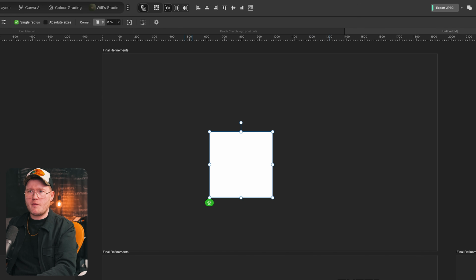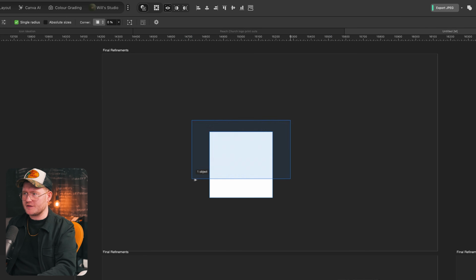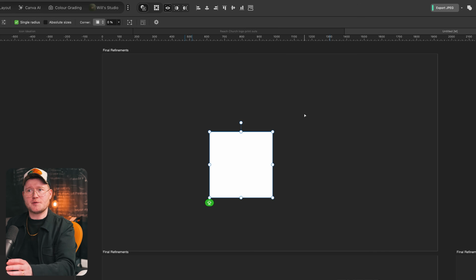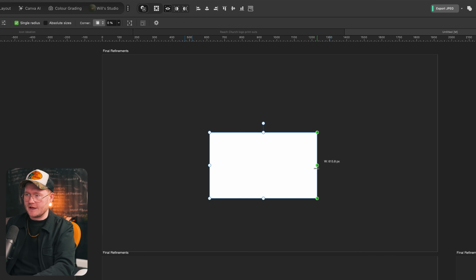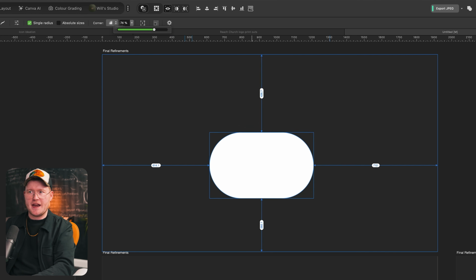Another thing that's confusing a lot of new users is when you create a shape like a square and you go and press the node tool, anchor points don't show up. This is because it's a live shape. And that means that you can do some crazy things with it in Affinity and it's still a live shape. You can change the corner radius and everything else. You can go crazy.